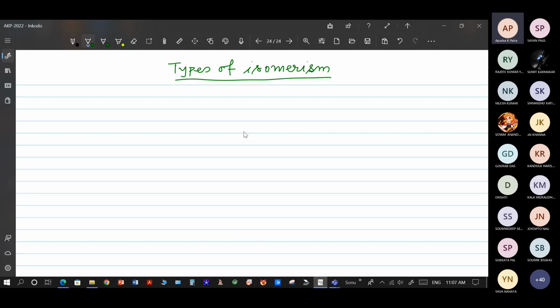Now, in case of inorganic complexes, coordination complexes, there are so many different types of isomerism we can find. So, what does isomers mean? Isos means the same kind, and meros means the parts. That means the same number of same kind of atoms are present. So, definitely the molecular formula of the two compounds, the isomers, will be the same, but it will be different somehow, either in its positions or in some other chemical or physical properties as well. We are just going to observe those kinds of deviations of the properties.